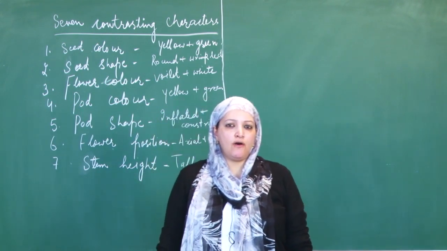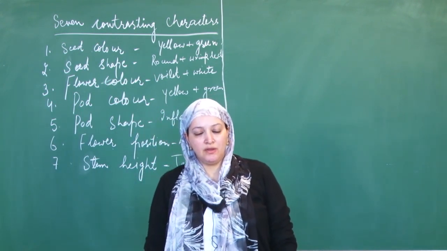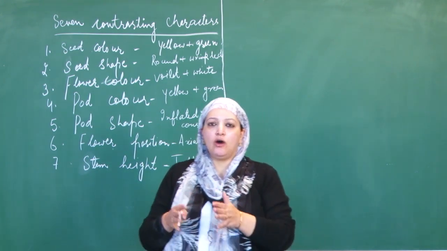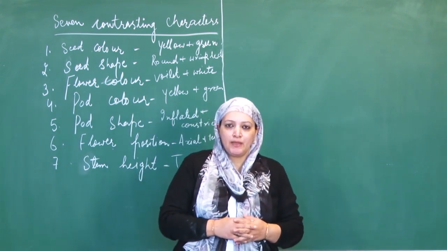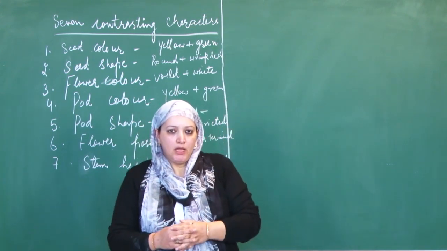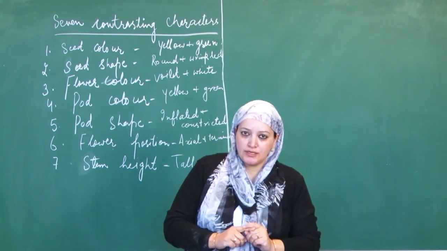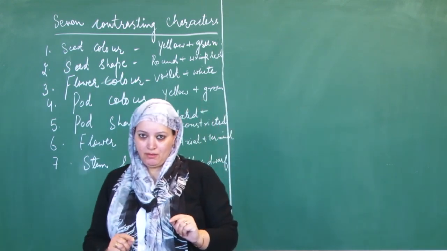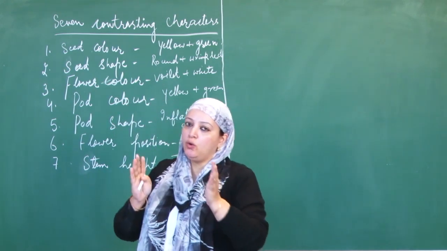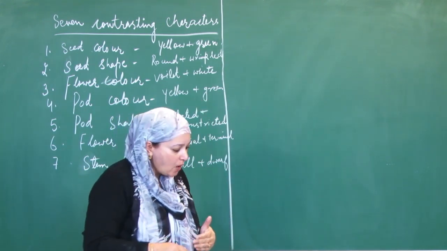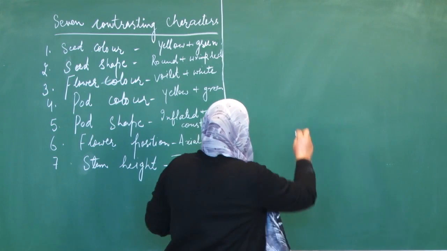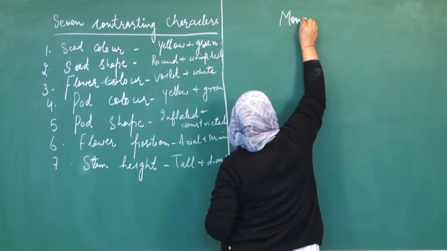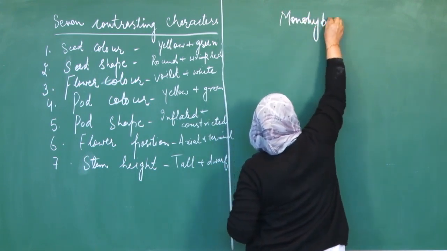He worked on the law of inheritance, and there were 3 laws, that is law of dominance, law of segregation, and law of independent assortment. Now, how he proved these laws? He focused in his first cross, where he took into consideration only one character. And how he performed his experiment, he called it as monohybrid cross.